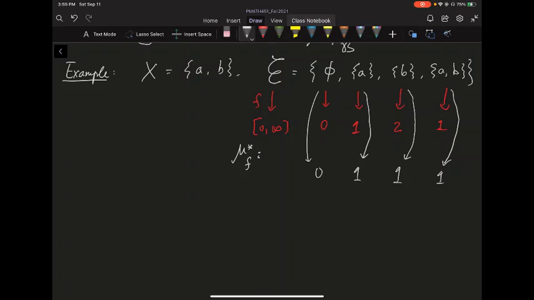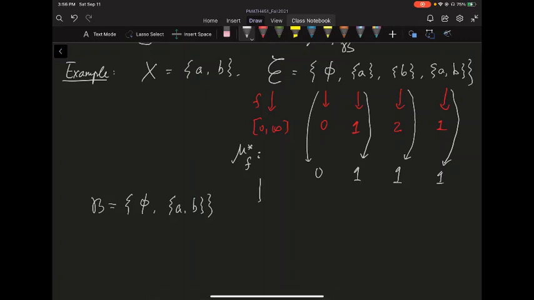And as you can see, the only mu f star measurable sets in this collection, you can convince yourself there are only two things that are actually measurable. That's the empty set and the whole set. Either A or B, they're not measurable, because if A is measurable, then its complement has to be measurable, but you add these two up, it doesn't add up to the measure of the whole set, so A itself is not measurable in this case.